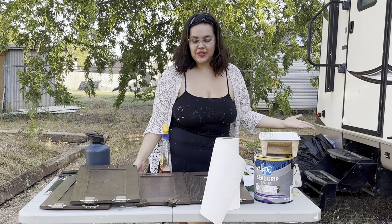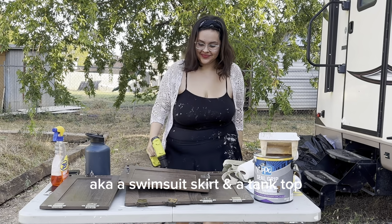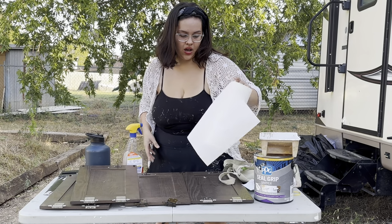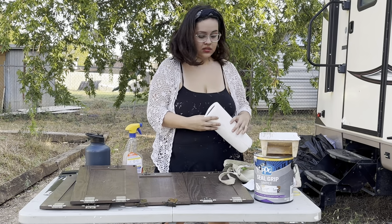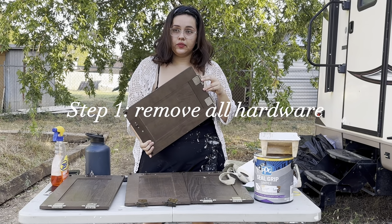Today is cabinet painting day. I have my painting outfit on. So I am starting off with the cabinets that I took off. So first I need to remove the hardware.